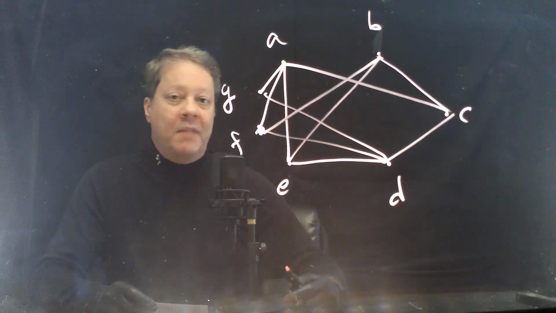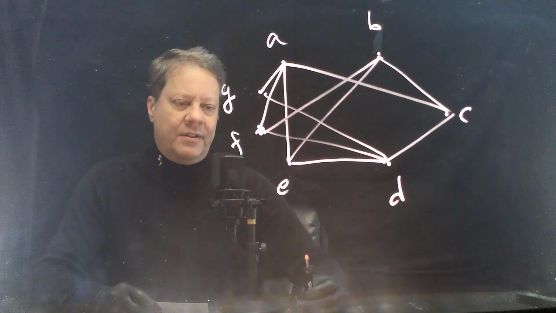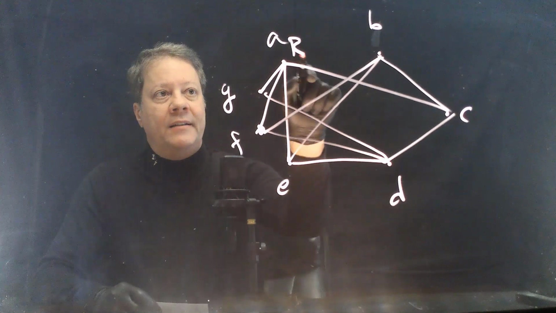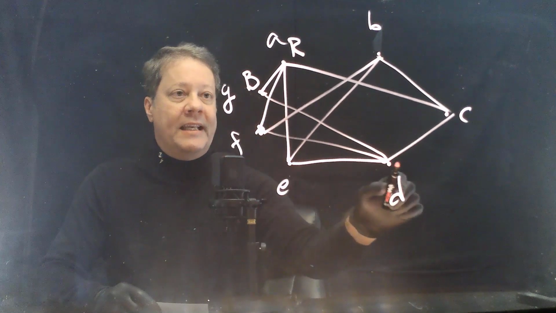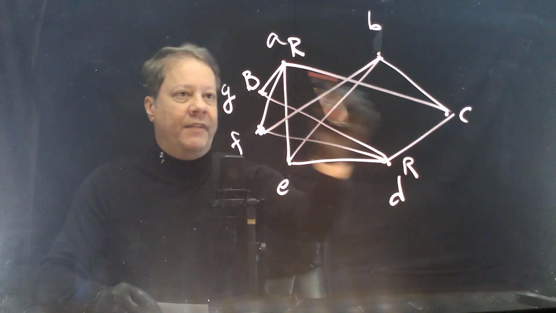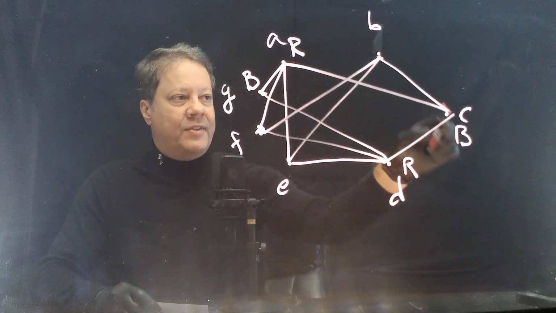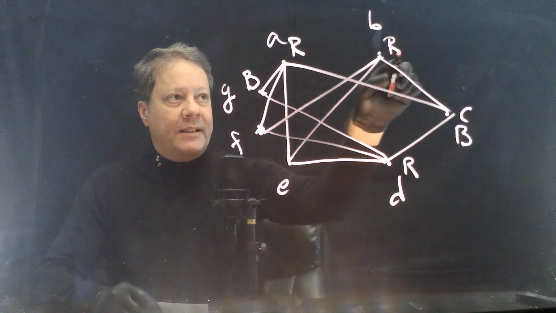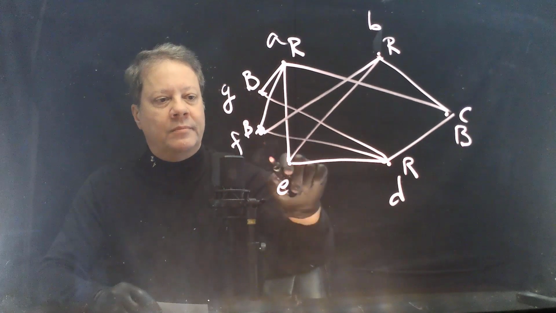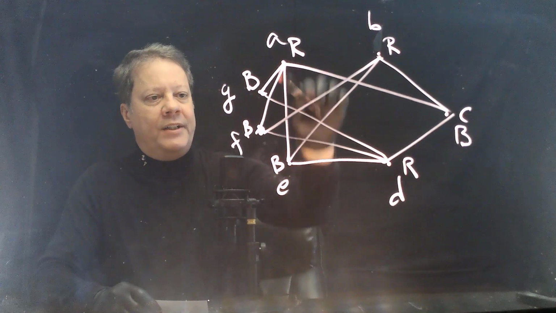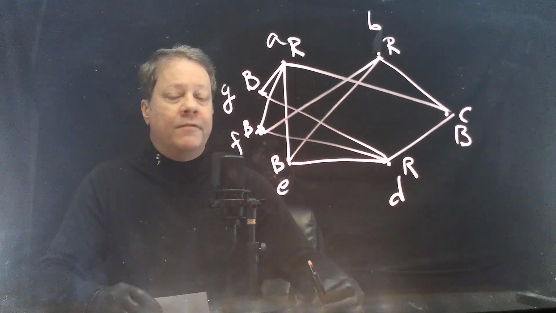Is this a bipartite graph? Well, let's start labeling the adjacent vertices with 2 different colors. Let's say red and blue. Let's call this one red. It's adjacent to G, which then must be blue. That's adjacent to D, which must be red. Let's see if we can track this over here. If A is adjacent to C, then C must be blue, and blue is connected to red. That's fine. If C is connected to B, this must be red, because that's blue. And so anything connected to B must be blue. Do we have any contradictions here? Red to blue, red to blue, red to blue, blue to red, red to blue, blue to red. Looks like we have all of the vertices colored.